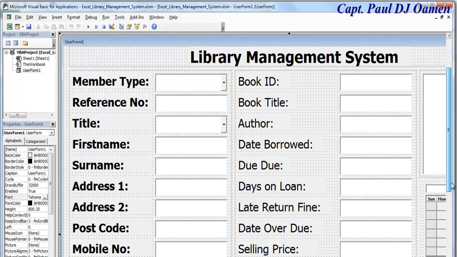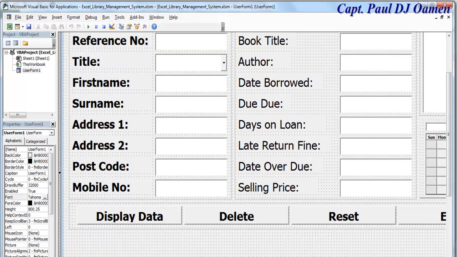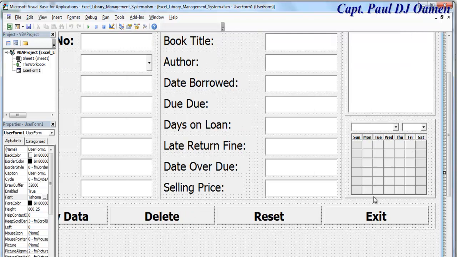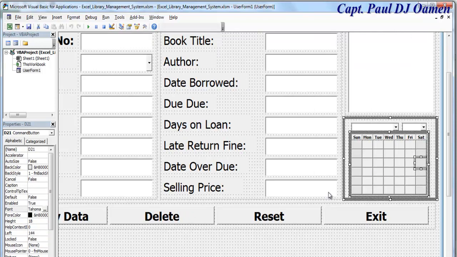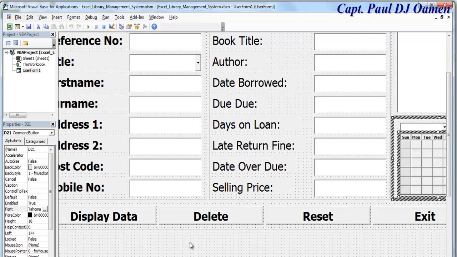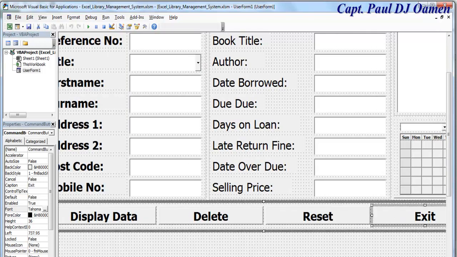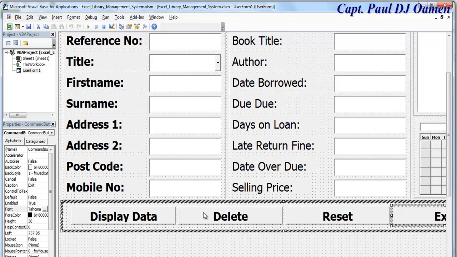Okay, I've finished with the interface, so let's see how it looks now. That's it. That's where my calendar will be, and here I have exit and so on, display.